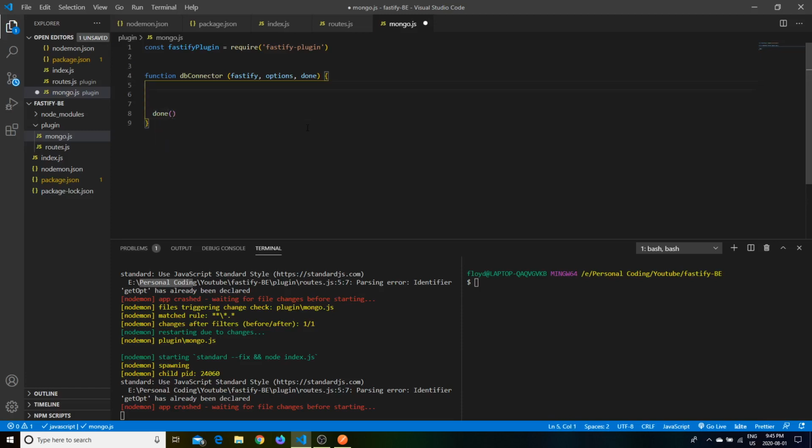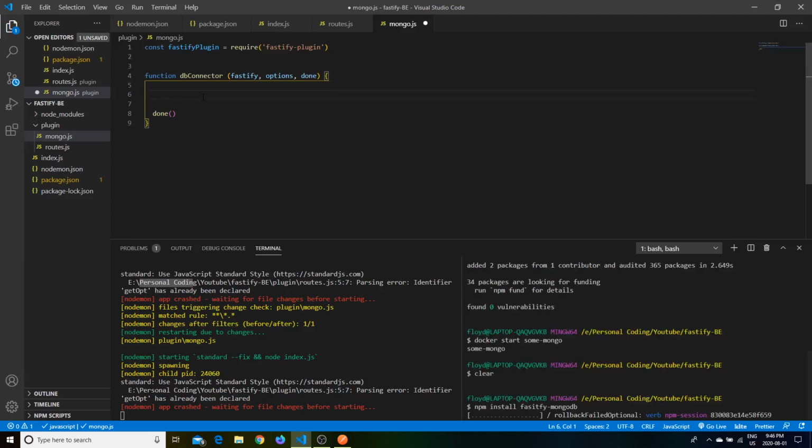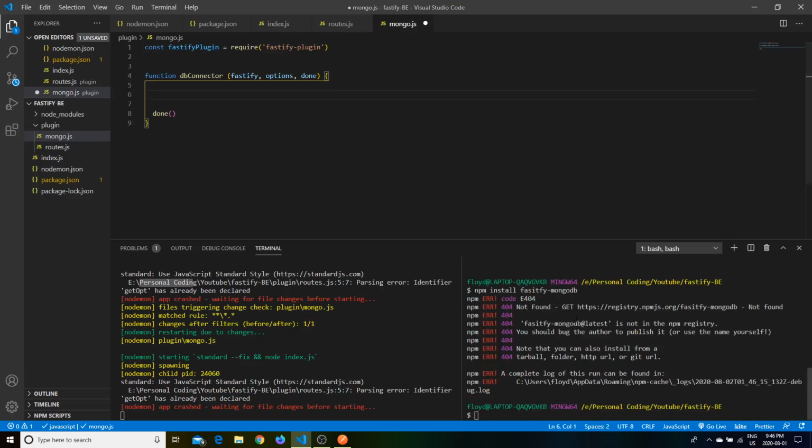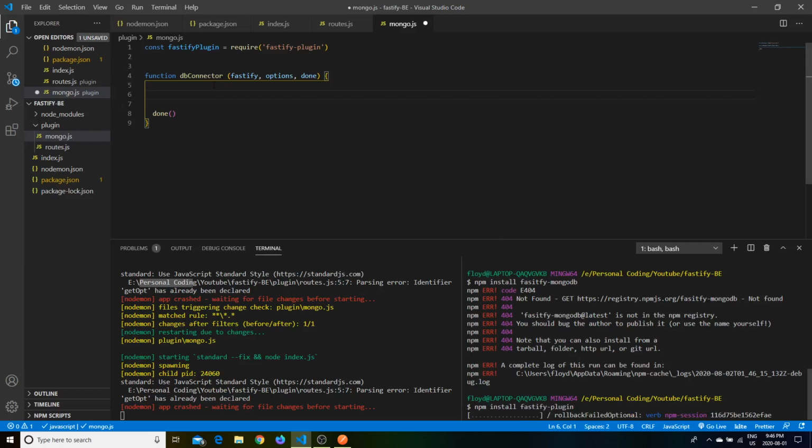And over here, we do need to import. Fastify has its own maintained plugin, so we can do npm install Fastify Mongodb just to make things easier for us over here. Fastify, I didn't spell it right. npm install Fastify plugin. We should get that.